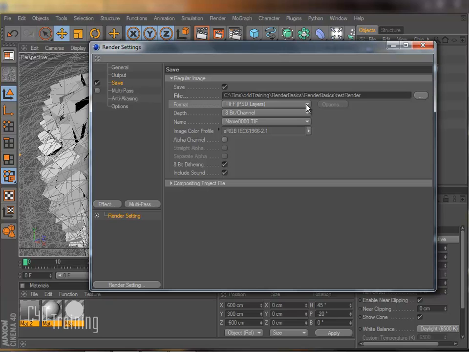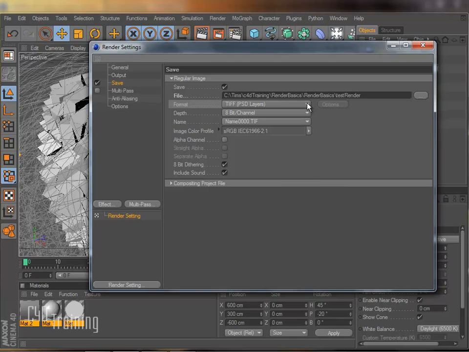If you do it as single frames, and say you're doing 0 through 90 and you get to 45 frames and the computer crashes, if you're rendering off single images, you have those 45 frames. You can just start rendering from frame 46 and go on. And then you just bring those into After Effects, and it'll see them as a sequence, and you can use them as a movie.